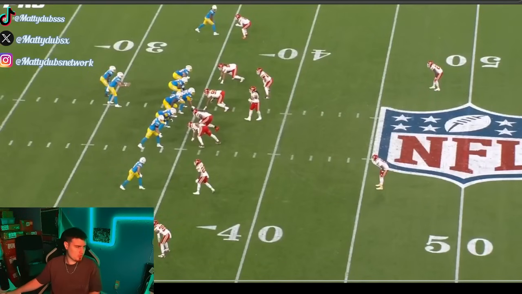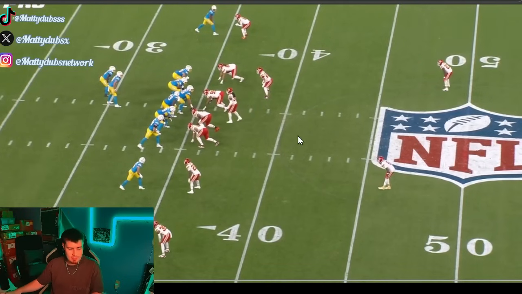All right, another run here. Ashton at the top of your screen. Again, good job setting the edge, but then getting the tackle. The running back might break out, but decides to go up the middle because the edge is kind of set initially by Ashton. Again, just a really good play by the rookie.